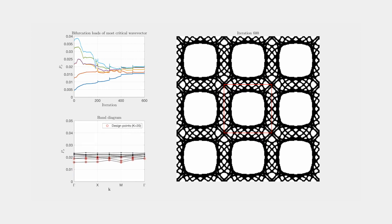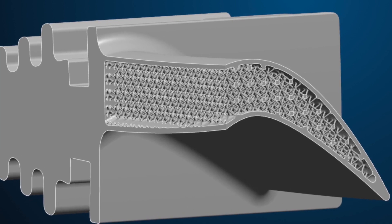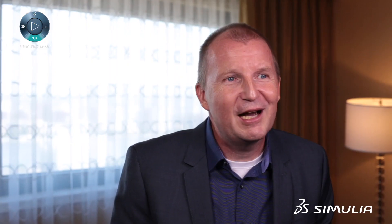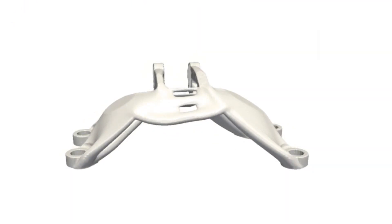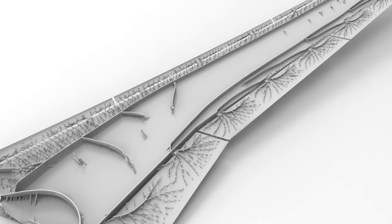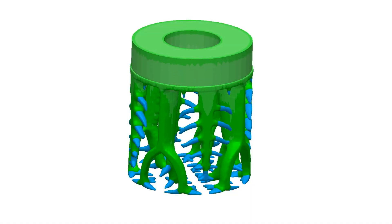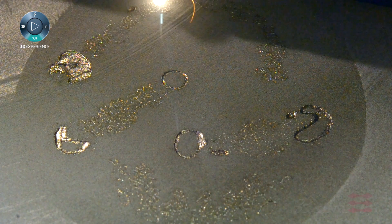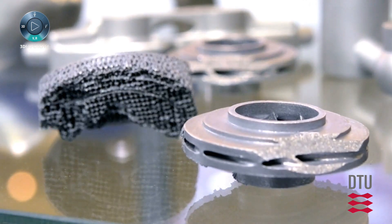But now, recently, in the last few years, it has really increased the speed of development with additive manufacturing and combining it with topology optimization. So for me, it's really fantastic to see how many industries are using it. Essentially, additive manufacturing offers ultimate freedom for manufacturing, but they don't know how to come up with these optimal parts. And on the other hand, topology optimization uses this ultimate freedom to come up with parts that are optimized for specific load cases and extreme situations. So topology optimization provides the designs to additive manufacturing, and additive manufacturing makes it possible to realize the designs coming from topology optimization. That is an ideal marriage.